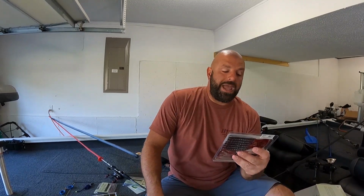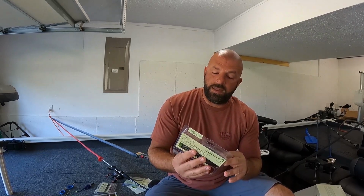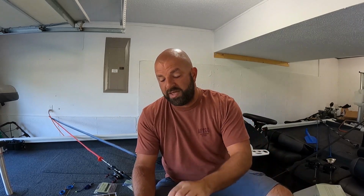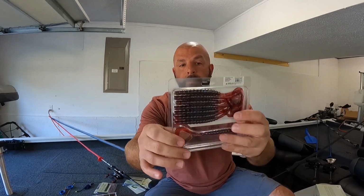All right, next up, we have the Exo Ribbon. This is an 8-pack here, candy red, blue flake. I didn't say the counts on the other ones, and some of you guys are concerned about that, I'm sure. The 4.5 plasma tail is a 10 count. The Vile Craw is a 7 count. The Exopod is a 7-pack. The Exo Ribbon 7-inch is an 8-pack. Again, candy red, blue flake.